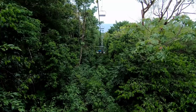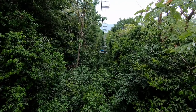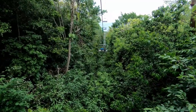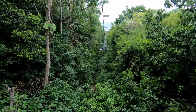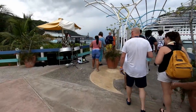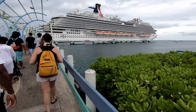You don't get down to the bottom of the mountain by bobsled like you might think you would. You take the ski lift again for a relaxing ride through the rainforest. On the trip down, the ski lift is at a lower position than on the way up, so you don't get the views of the bay and the cruise ship that we had on the way up, but you get a better view of all the foliage in the rainforest. At the pier, as we headed back to the Carnival Horizon, I couldn't help thinking about how lucky we were that it hadn't rained at any point during our excursion.